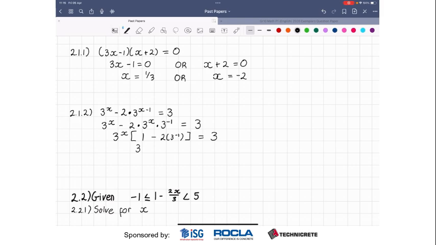And I can simplify what's in the bracket. So this is 1 minus 2. And when I've got something raised to a negative exponent, it just moves to the denominator. So I'm going to have 2 over 3 is equal to 3. And so 3^x is equal to 1 minus 2/3 is 1/3, and then divided by 3 is going to be 9. And then I can just write 9 as 3 to the power of 2. So I see that 3 to the power of x is equal to 3 to the power of 2. And so x is equal to 2.